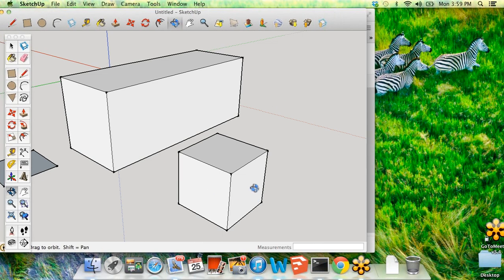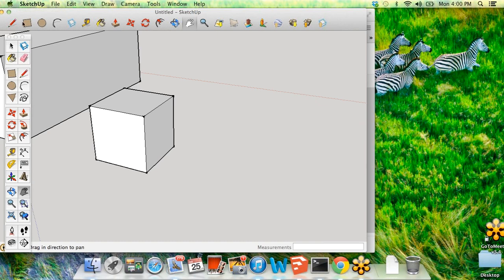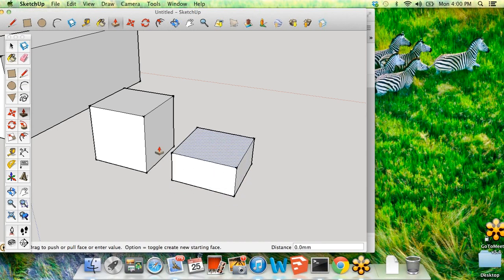So this is our 1,000 by 1,000 by 1,000 cube. 1,000 millimeters by 1,000 millimeters by 1,000 millimeters. That's what that means. If I want to make another cube the same size, I can start by making this square again. So I clicked on the starting point, I pulled my mouse over, and I'm just going to type 1000, 1000. And when I go to push up, I can make it the same size simply by clicking on that surface and then bringing my mouse to the end point of that square.